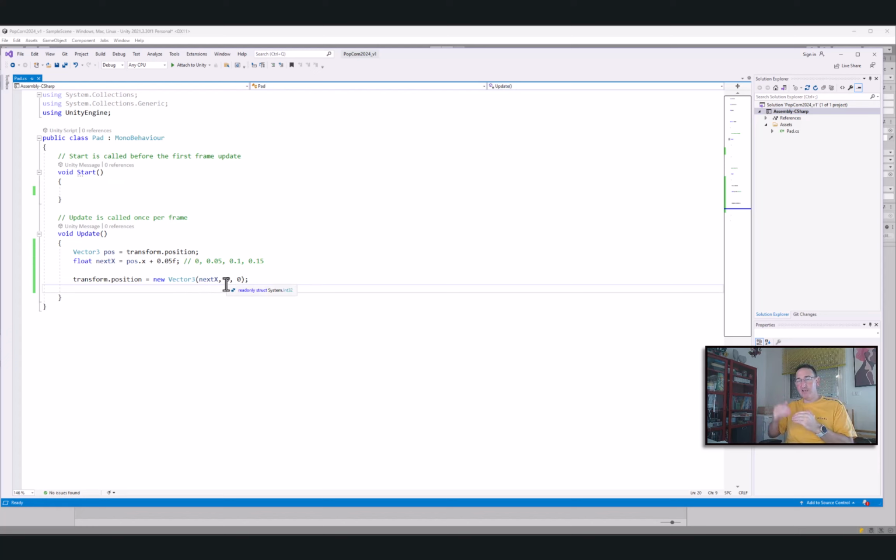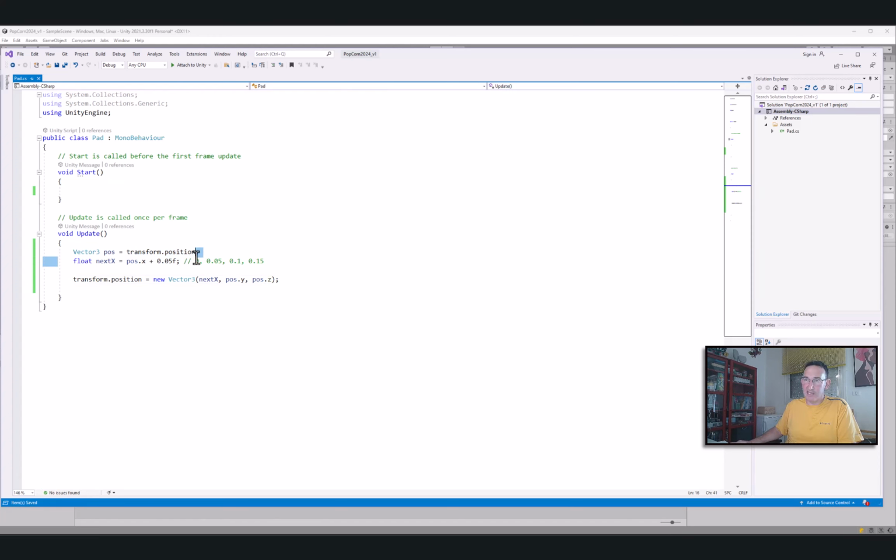So we want the y to stay the same. Where can we get the same y? The same way we got the x. So we have the pos.x, we can actually do here pos.y, and we can even do pos.z, which will keep the same position except the axis that changes in this line.